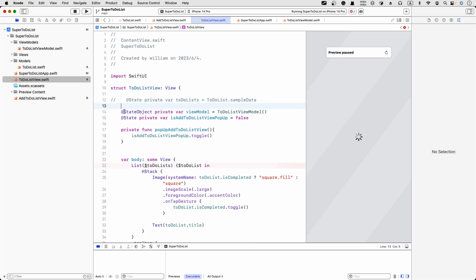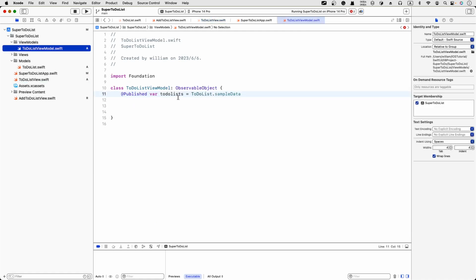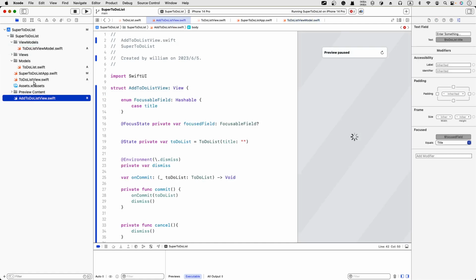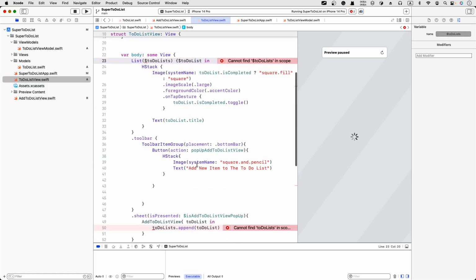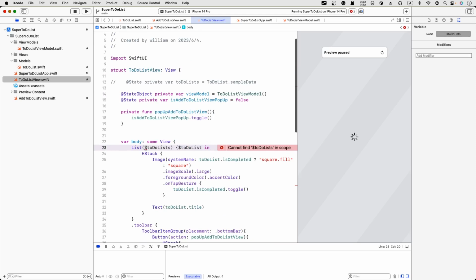The reason for that is that I already got this view model. This view model, ToDoListViewModel, will have this ToDoList dot sample data, so you do not need the previous ToDoList dot sample data. So we got the state object to replace the state, and then yeah, all this corresponding code needs to change because we got to-do list.